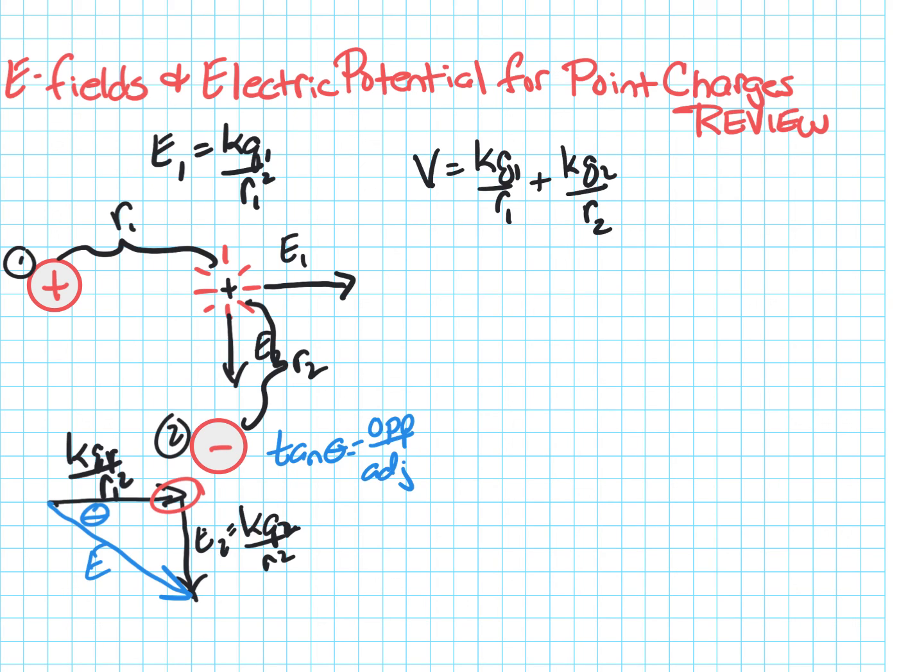But this time, you've got to make sure you keep the signs. For electric field, ignore the signs in the math equation because you already used the signs to determine direction. But electric potential is a scalar, so it doesn't have direction to it, but it does have signs. So we have negative and positive electric potential, which means we have negative and positive energies. We haven't had that before, but now we do with electricity. So I keep the signs and then I just add them up. That's all I'm going to do to find the electric potential.